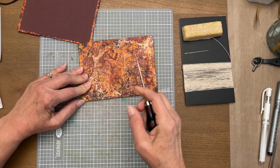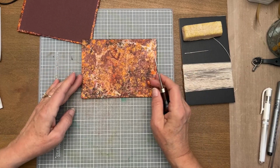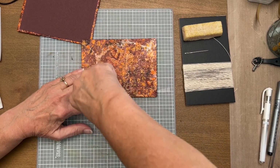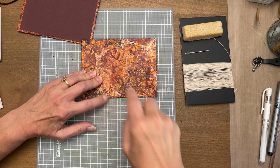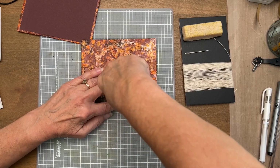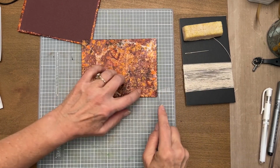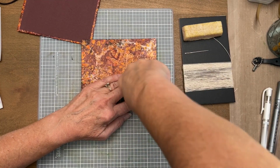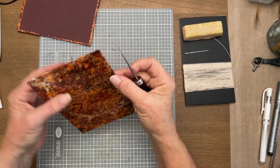And especially with the cardboard or chipboard, you have to apply more pressure. So I lay it down, line it up on the hole, and then I lift up. If I try to just stab straight down without lining it up, I could get it off, and I like it to be accurate. So this is just my way of getting it accurate, making sure that point is on the dot that I put on the cover.